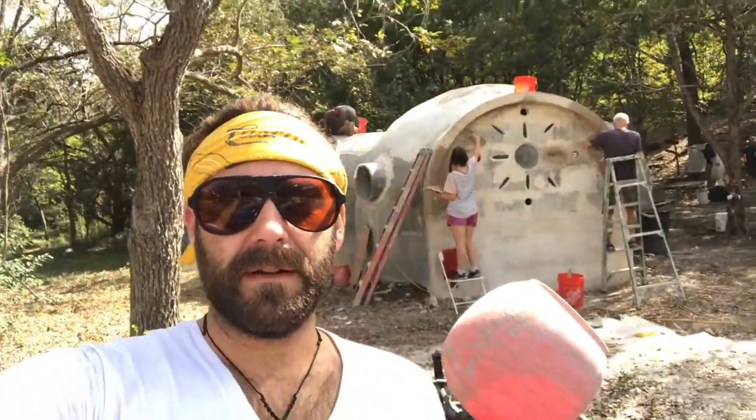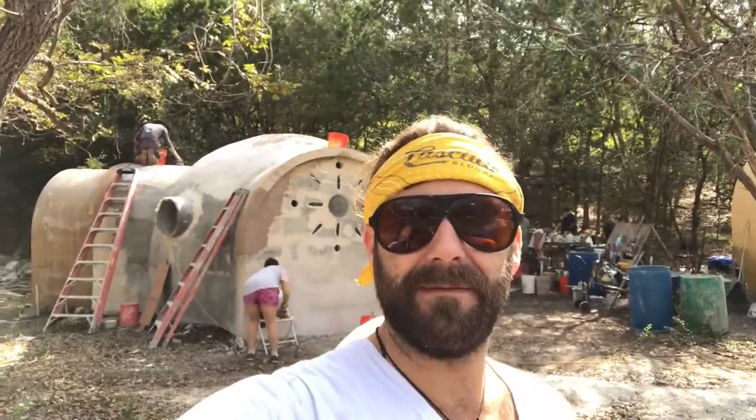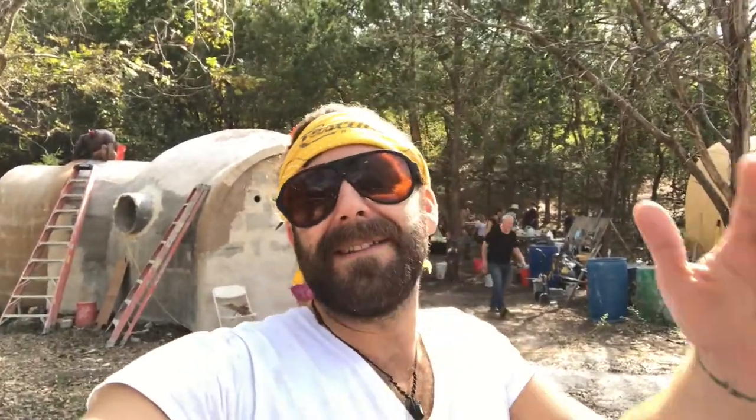What's going on guys, I'm over here at Blanco doing another course. This is a finishing course — they built this dome in one of the last courses. The course I took with Dome Guy was in Mexico, and now we're doing a finishing course on this dome. If you're interested in alternative buildings, I definitely recommend taking one of these courses. You get to connect with beautiful human beings and make some beautiful art or architecture — we put the art in architecture!